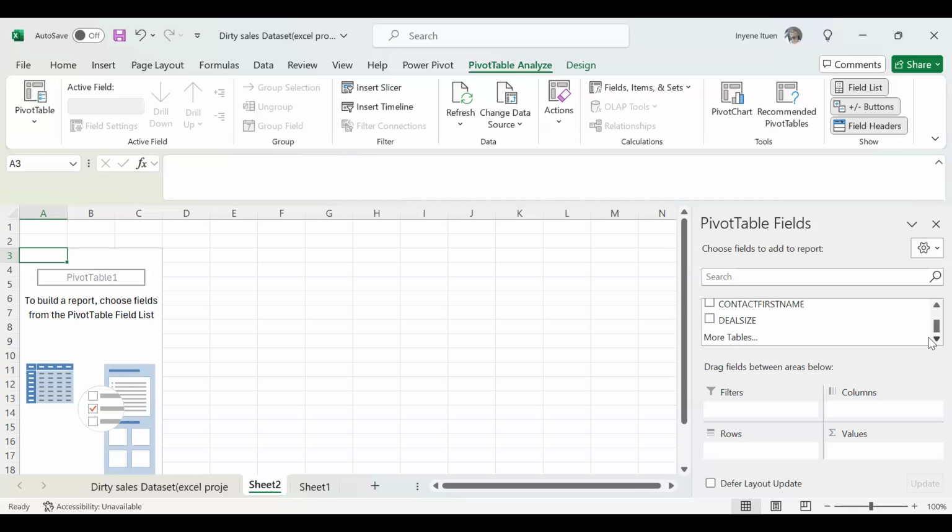You have seen the dimension variables, and you have seen the metrics that you have on the table. Look at this. Let me explain this.